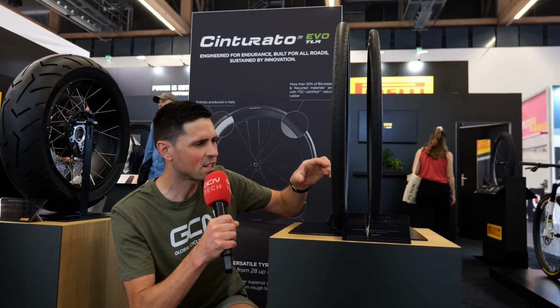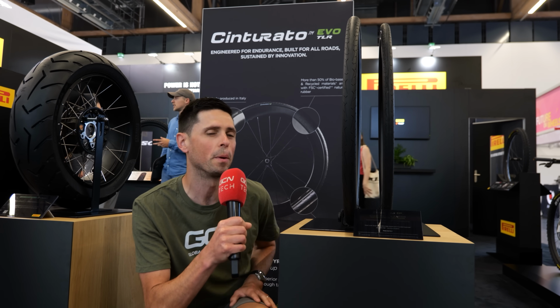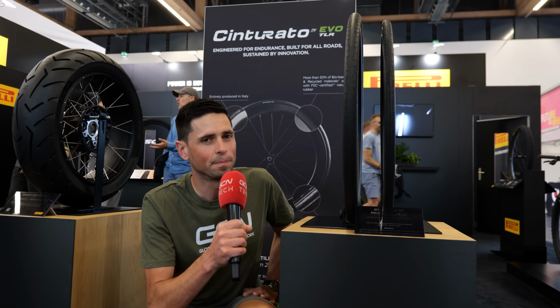But for comparison, it is kind of cool to see not only the size difference between motorbike tyres, but how they've copied across that tread pattern. I like it. How cool is this?